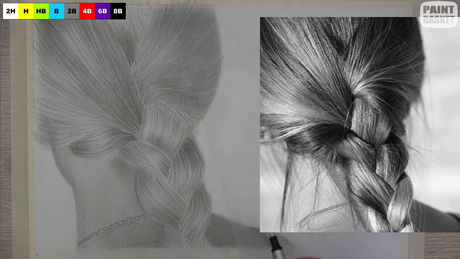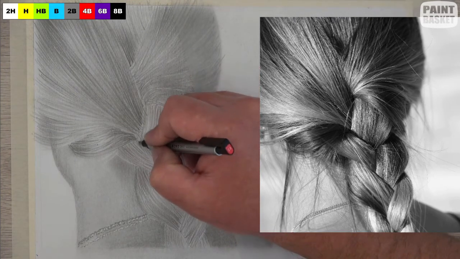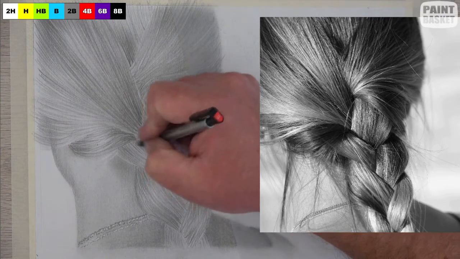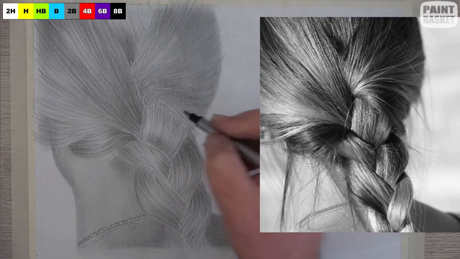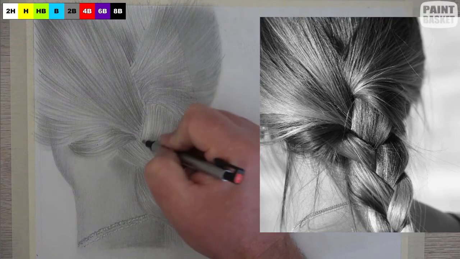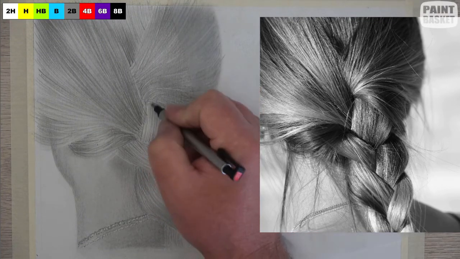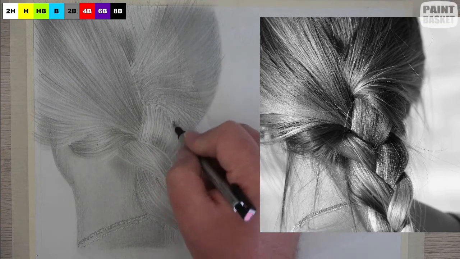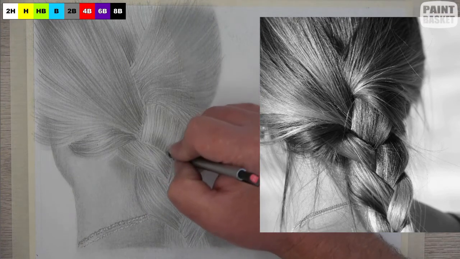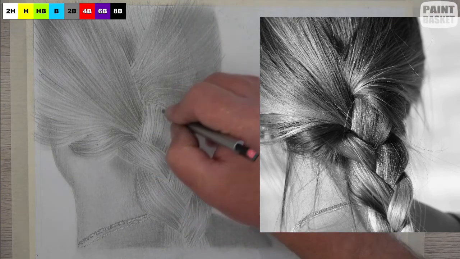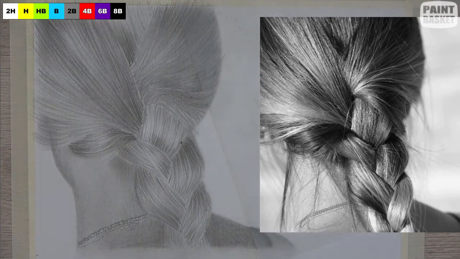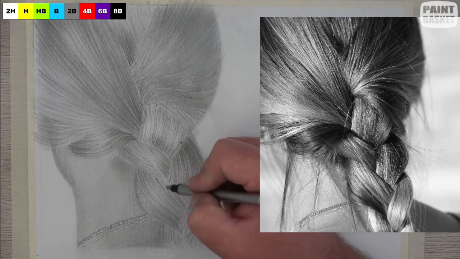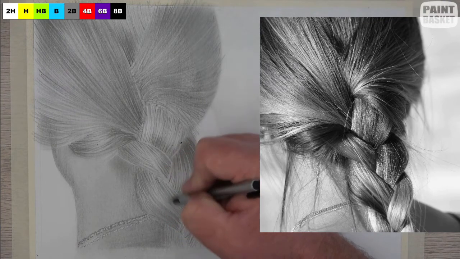There's other little flyaway hairs over there. We won't worry about that yet. And as you're drawing this, you'll find that your tonal value may be now, let's say, too light. It's fine. It's all just a little part of the figuring out what goes where. So you're slowly adding more and more detail as you go. And things get gradually more and more accurate as you go. I seem to be running down the plait, so I may as well just continue with it.